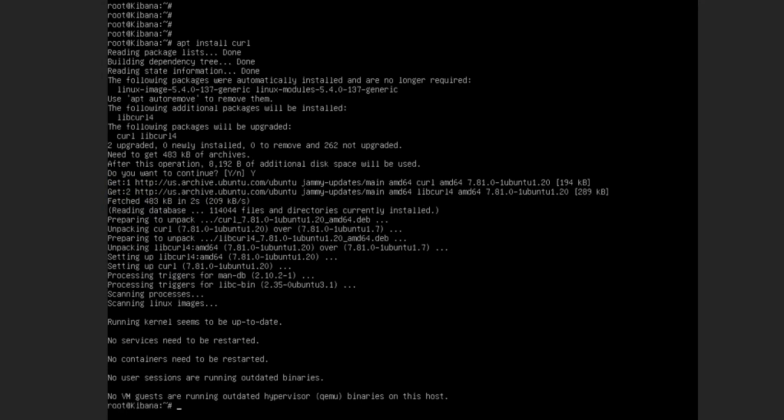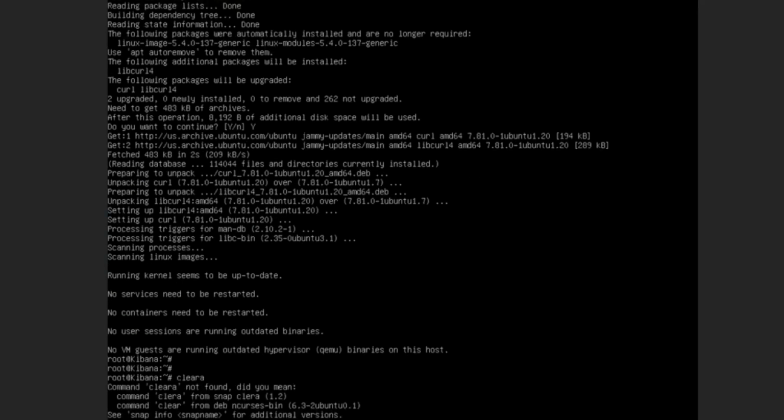Now that Wget and curl are installed, you can start using them to easily download files from the web or interact with web services directly from your terminal. Wget is great for downloading files, including websites, while curl is excellent for making API calls, sending data, or retrieving web pages. For example, with Wget, you can download a file using wget and any URL. And with curl, you can fetch the content of a web page like this: curl and provide any URL.